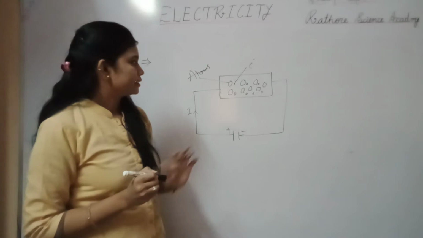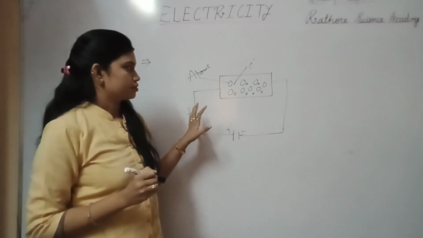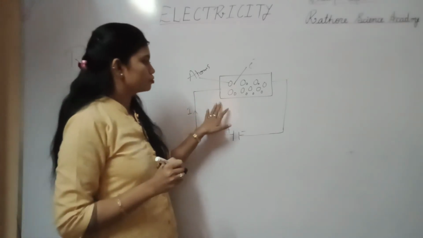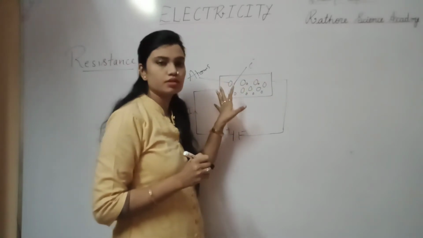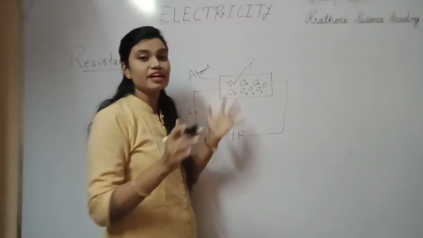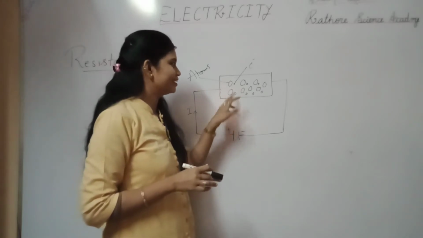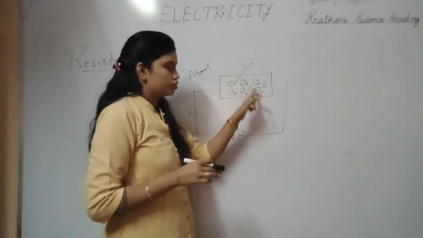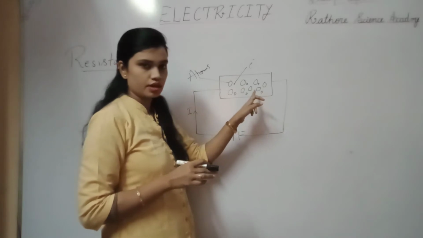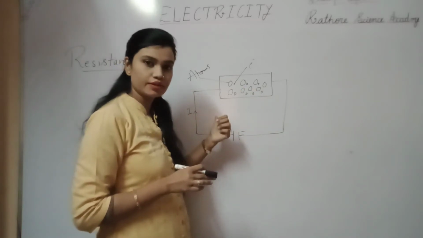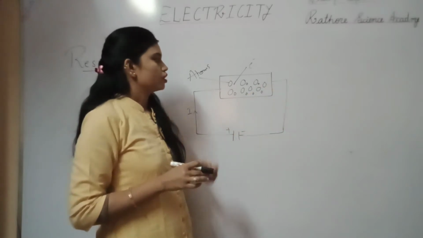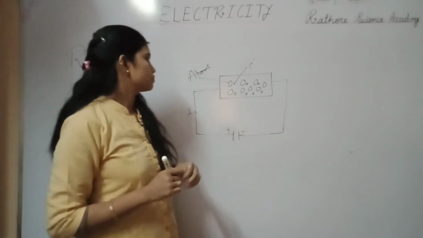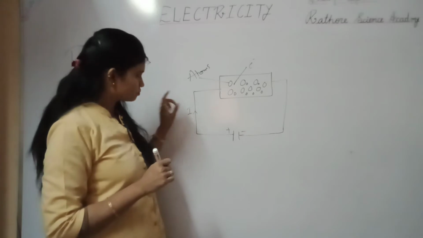So we know that electricity generates just because of movement of these free electrons. When this conductor is totally free, that means not attached with any circuit, at that time the electrons will do random motion, right? And when the electricity is provided to them, then a continuous motion will arise. So what happens in this case when we talk about resistance?